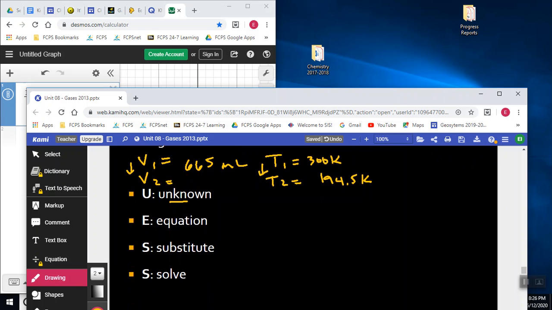All right, and now I have my equation. I have Charles' law. So I know that my volume and my temperature are directly related, so you divide them, right? If they're inverse, you multiply. Direct, you divide. And notice direct and divide both start with D. So I have my first volume and temperature, and I want that to be equal to my second volume and temperature, but divided this time. Okay, so this is Charles's law.